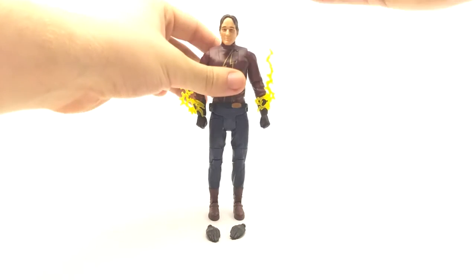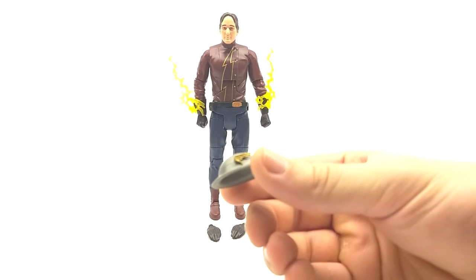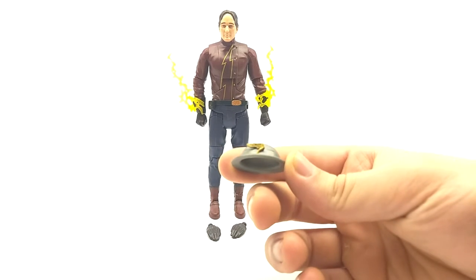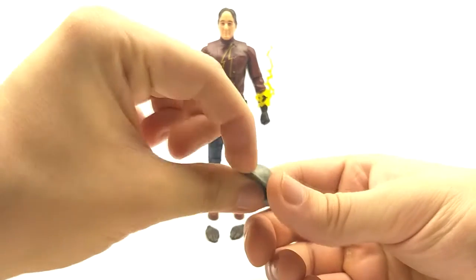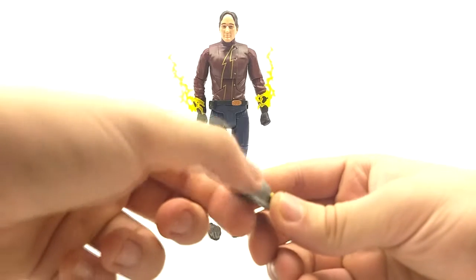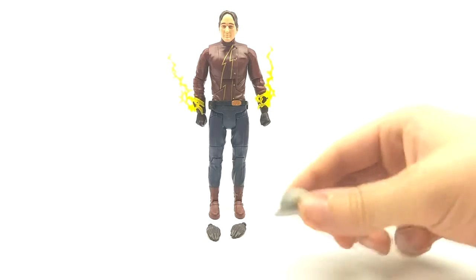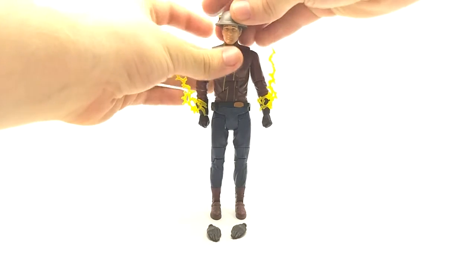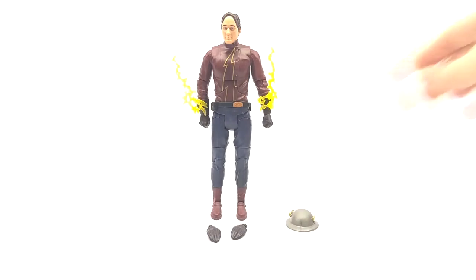First you have this nice removable helmet, which is well cast and has really good sculpting on the little side ears, I want to say. And nice gold paint as well on there. The helmet is very nicely done, though the mold line is a little bit annoying and the cheap plastic allows these little distortions in it to come through. The color is kind of odd, kind of off-putting, but it's still a nice helmet, and I'll show again, it fits nicely on his head. Though it does kind of look dorky, that's kind of the point of Earth 2 Flash.